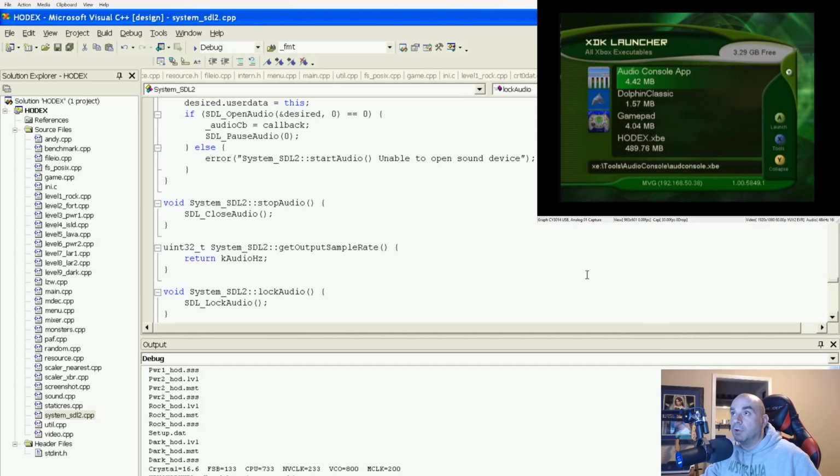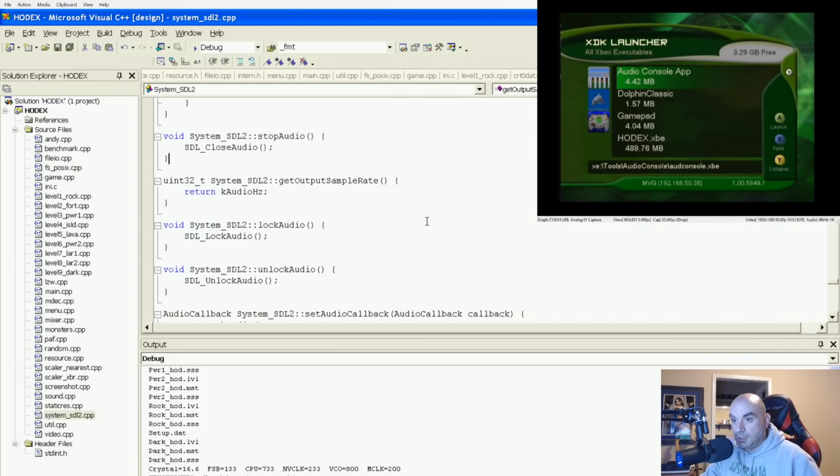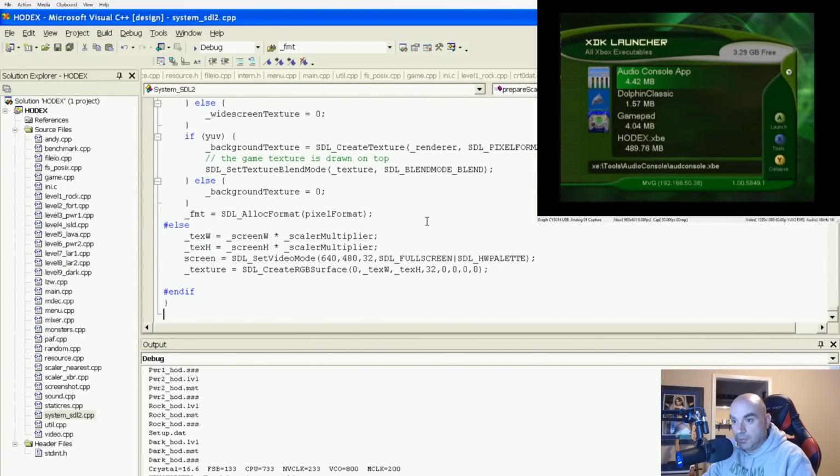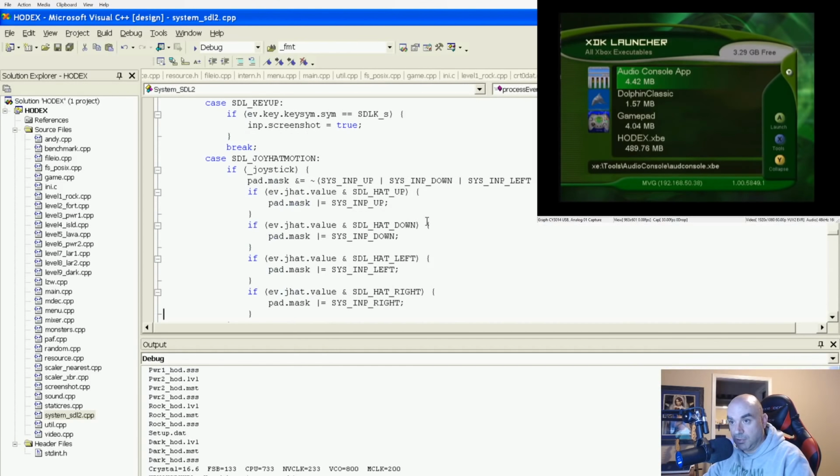We're definitely getting audio coming through the Xbox there. So let's go back to the SDL and see what's being mapped as far as controls. I wonder if it's just something simple.